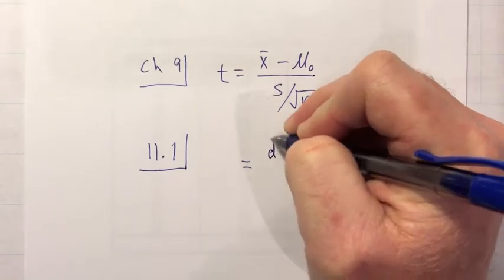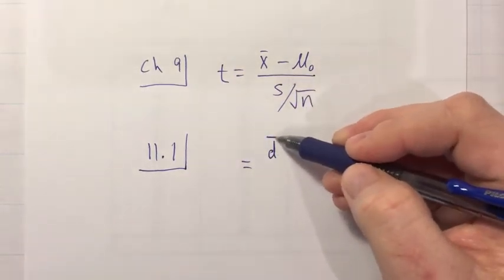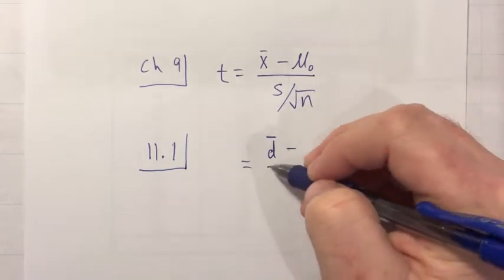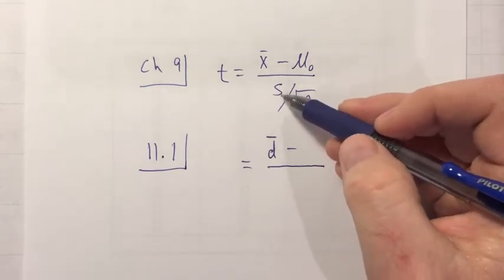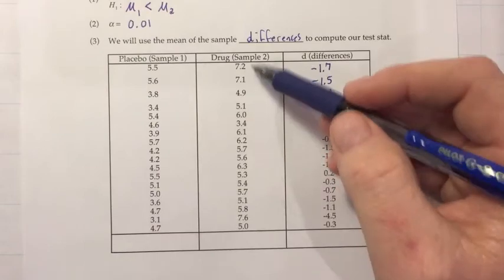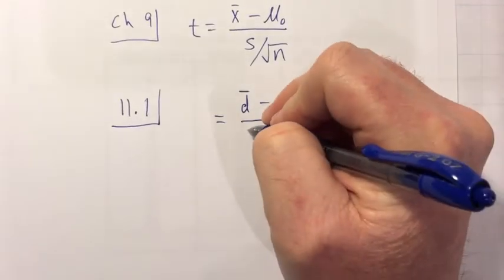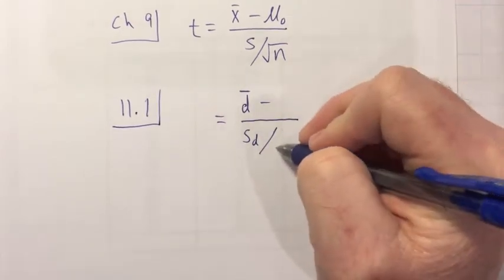What we're going to do is put a d bar there to show that it's the average of the sample average with a bar of the differences. We'll leave the subtraction piece for a moment, go down to the bottom. Same problem with s. If we put s, that's a sample standard deviation, but is that for this sample? This sample? No, it's for the sample differences. So what we do in our formula is we call that s with a subscript of d just to emphasize that it's for the differences.